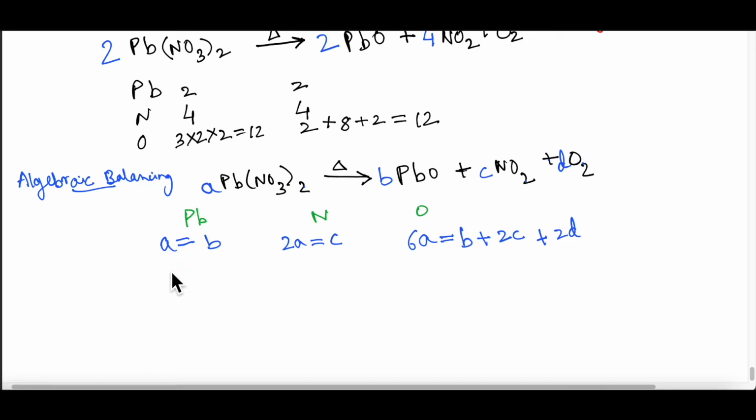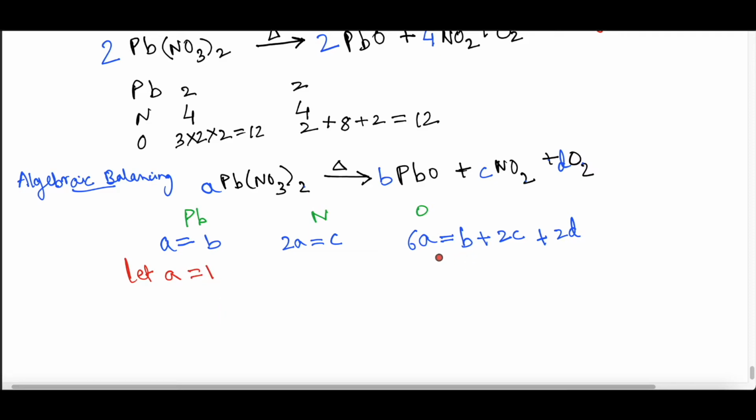Now the next step: we will assume any of the alphabets which is repeated the maximum number of times to be 1. So we have A as 1, 2 and 3, so A is present 3 times. Check for B: B is 1, 2, so B is 2 times. Then check for C: 1, 2, 2 times C. Check for D: we have D only once. So it is observed that A is repeated 3 times. So let A be 1.